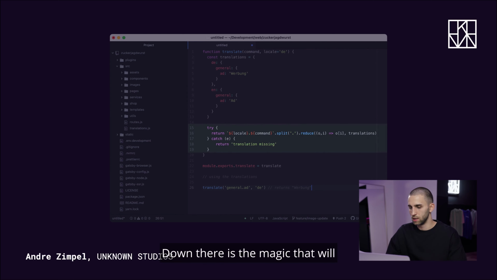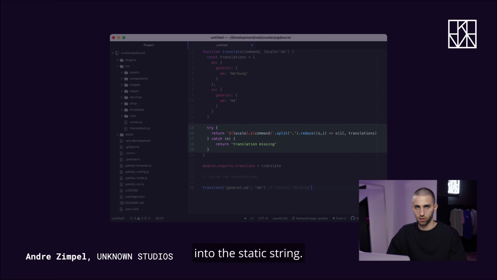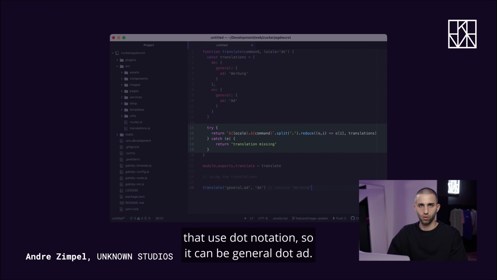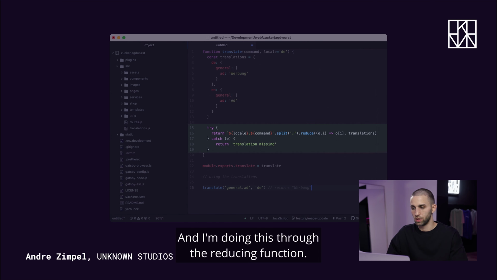Down there is the magic that will translate a command I'm putting into a function into the static string. So commands are basically strings that use dot notation, so it can be general.add, and whenever the translate method is executed, the method is looking for the locale dot general dot add, and I'm doing this through the reducer function.